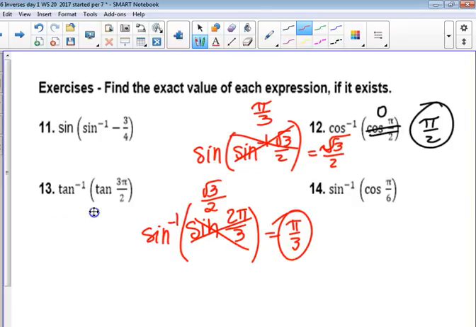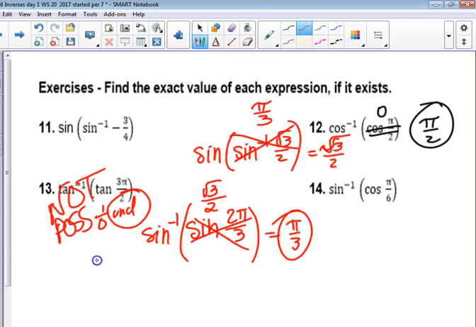All right, let's talk about 13 real fast. 13, go to 3 pi over 2, which is probably not labeled on your colored unit circle, but 3 pi over 2 is 270. Everybody find it? Tangent is y over x. What do we get? We get 1 over 0, which is undefined. There's no such thing as the inverse tangent of undefined, okay? So you have to say does not exist or not possible. And part of the reason for that is because there would be two places. It would be at negative pi over 2 or positive pi over 2. But that's why they're rounded brackets. They're not actually included.